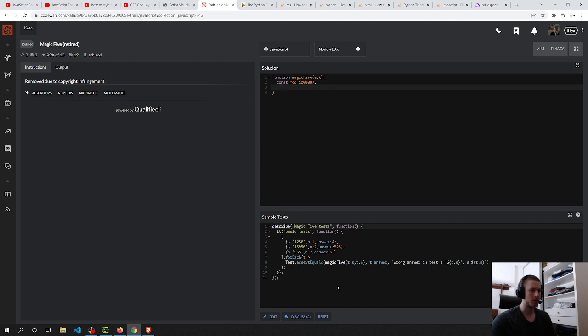Describe magic 5 task function with basic task function. So there's this list with this object for each test that searches magical 5. So it's testing for TS, which is this value, and TN, which is this T answer.